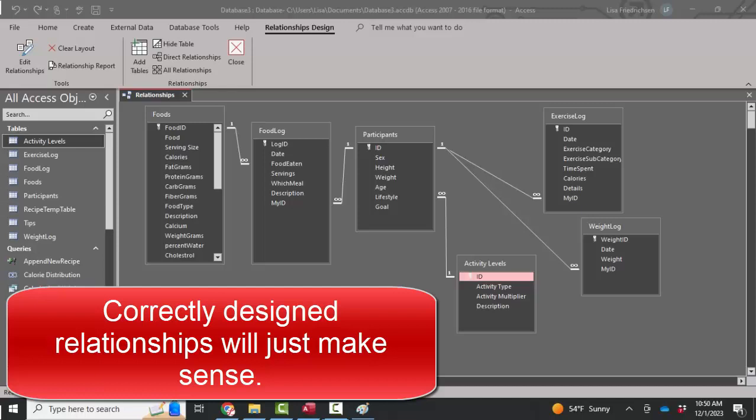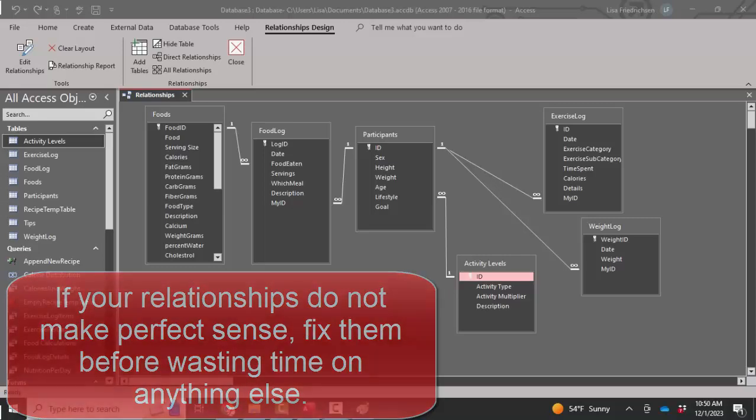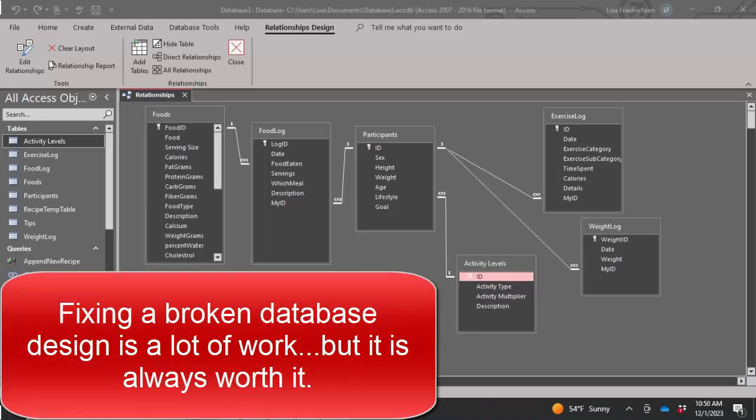Now, that's a perfect world. In my travels, oftentimes people are so excited about importing data and building other objects that they try to take shortcuts after the fact when their relationships are actually not as clear as they should be. You're much better off just making sure that everything is as clear as possible with table names, field names, and relationships, and then, as necessary, just reworking your queries, forms, and reports to match the solid foundation. That will save you enormous time down the road, even though it's a difficult process to go from an incorrectly designed database to a correctly designed database. Even if it's a lot of work, it's always worth it.